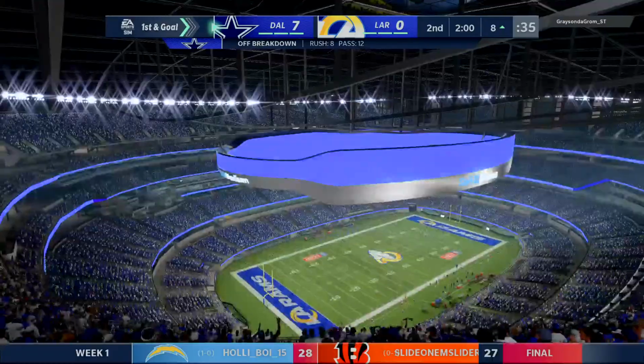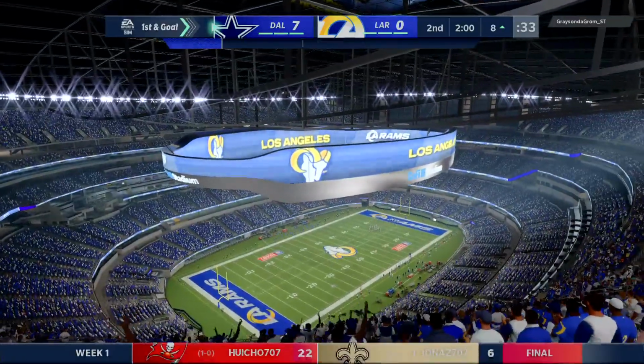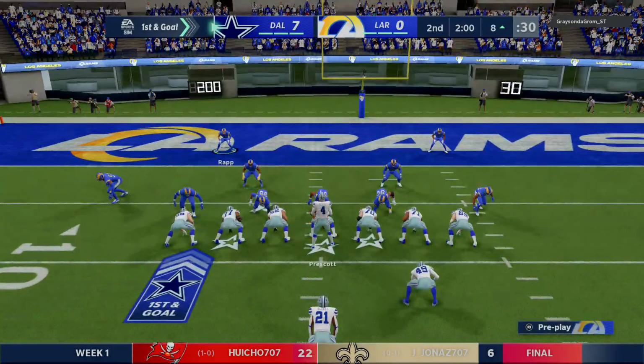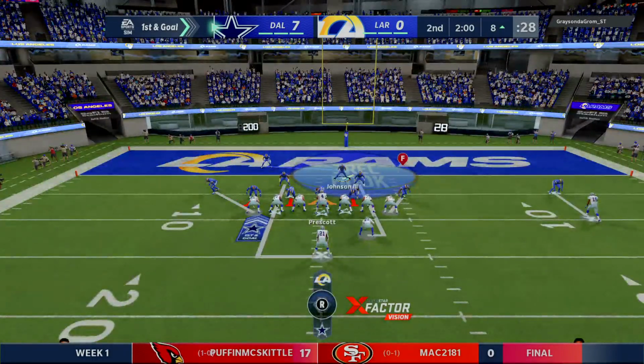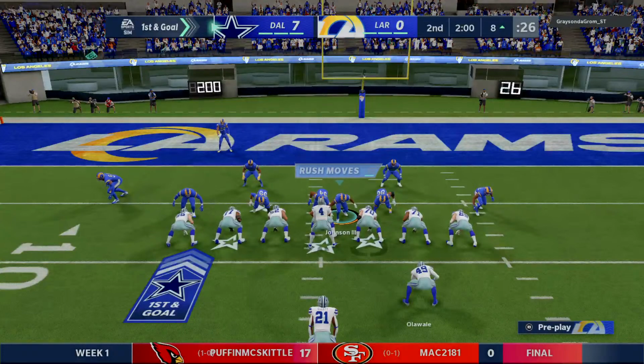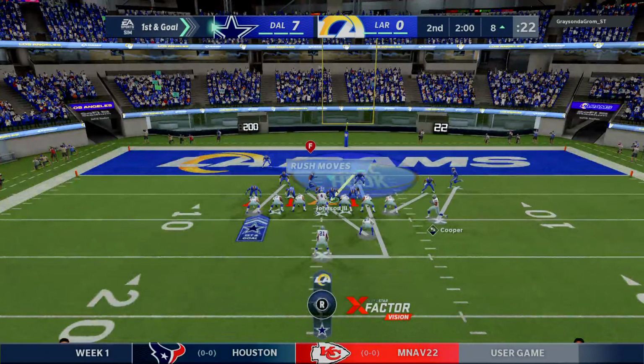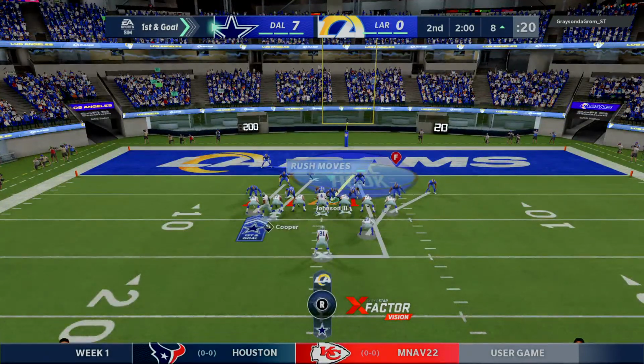7-0 ball game. We remind you that coming up at the half, we'll hand things off to Jonathan Coachman, standing by in Orlando. He'll have scores from earlier today, plus a look ahead as well, so you won't want to miss that. A lot going on here in Week 1.